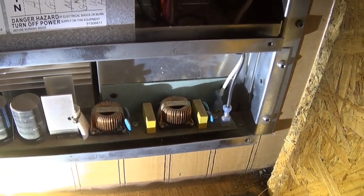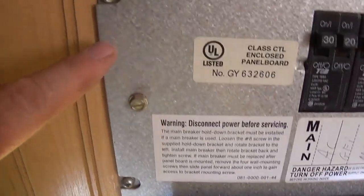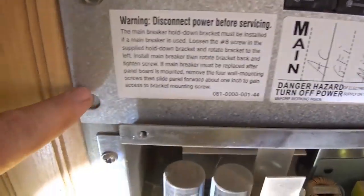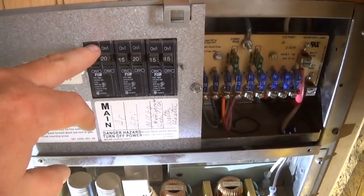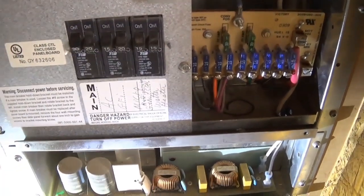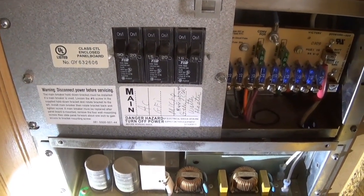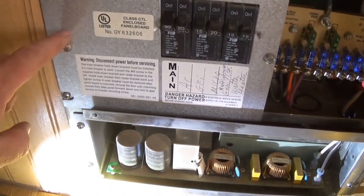Power's already off. And then up here we're going to also have to remove these guys here. Actually, not these two here, but this one and that one. And that'll give us access to the panels. Let's go ahead and turn all these off. So let's go ahead and continue the work. I think I need a 5/16 on these.